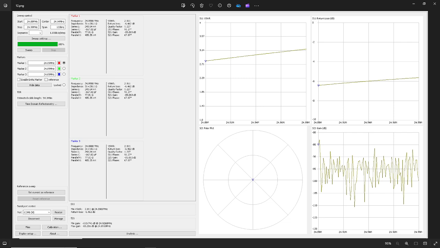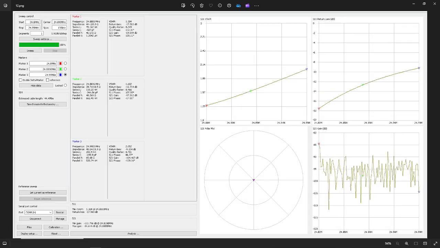Let's go to 12 meters. Okay, so we've got 12 meters. Here is the minimum SWR, 2.8 with a return loss of minus 6. And when you see this, you'd be like, holy crap. Let's go over to the new. So we've got a minimum SWR under 3 to 1 on the old, 2.8, and we've got a 1.3.